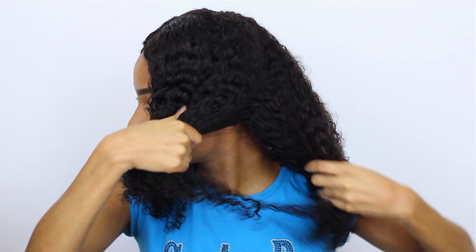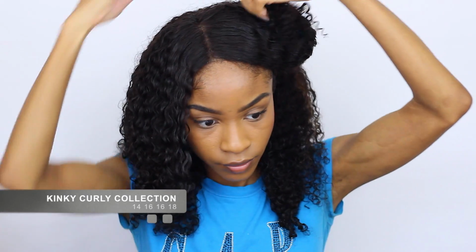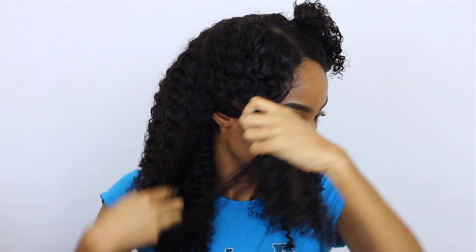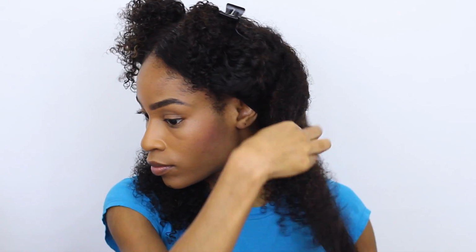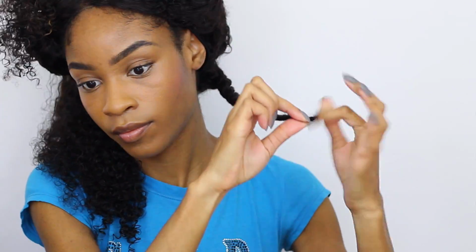You ever see someone with frizzy hair on the ends? It's usually because the ends of their hair are not as moisturized. So I'm just going to go ahead and separate my hair into 4 sections. I'll have 2 in the front and 2 in the back, just to make this process much easier. This is a lot of hair to deal with, guys. And because we went ahead and used the product beforehand, I do not have to go in each and every section and apply moisturizer to the hair. I can just go in, detangle again with the brush to make sure that everything is tangle free, and just go ahead and start 2-strand twisting.